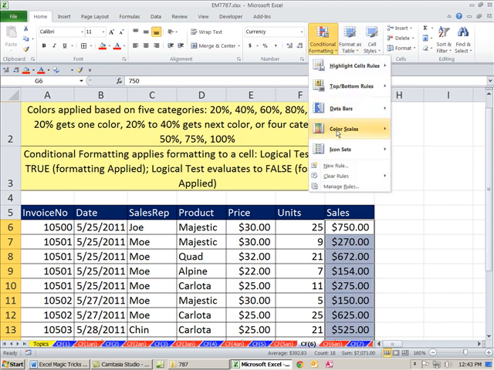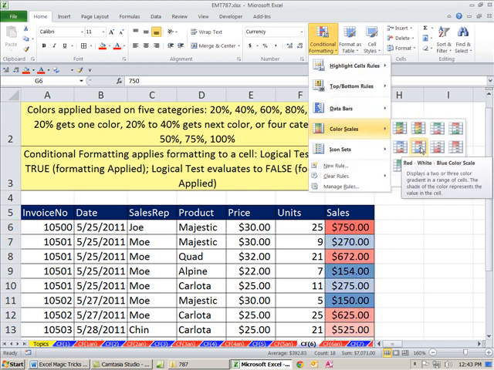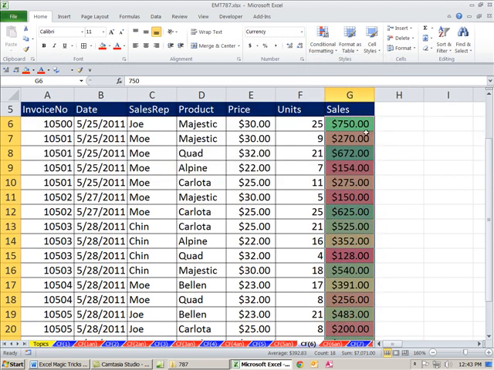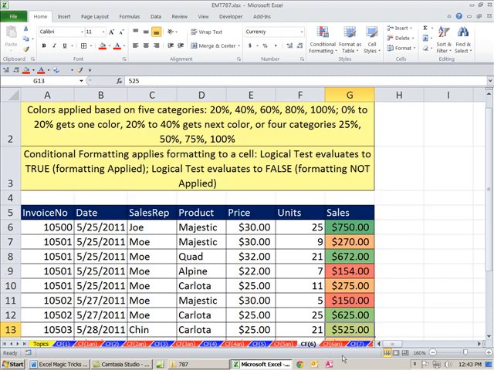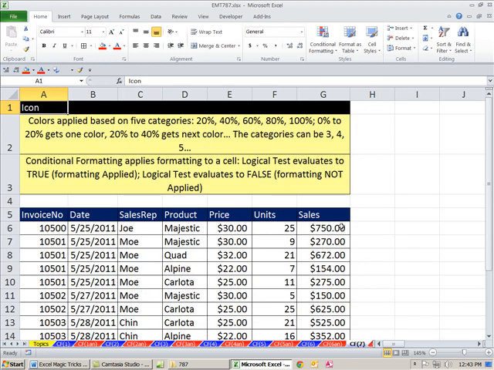I'm going to go up here. Color scales. I've never used this ever. Don't like it. But there it is. So the biggest ones in the top group get green. And then the next biggest group gets the next green. Still further, let's go over to 7. Here's another total silly one, but very popular.